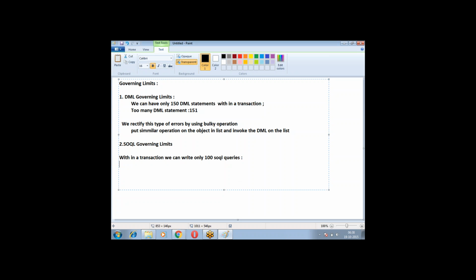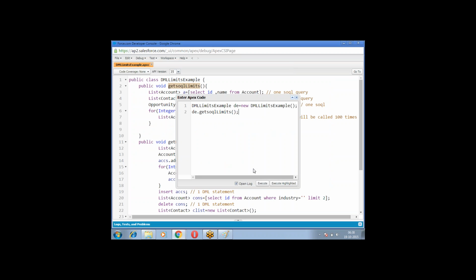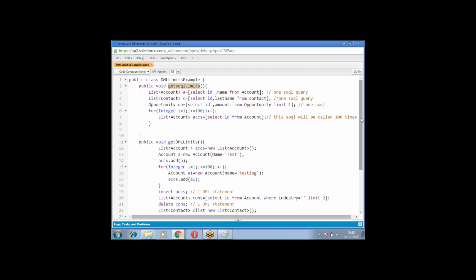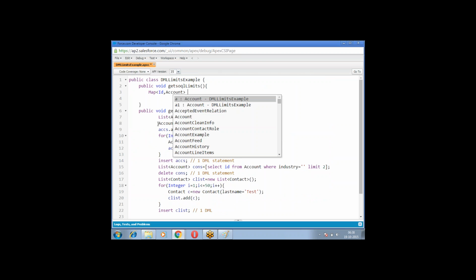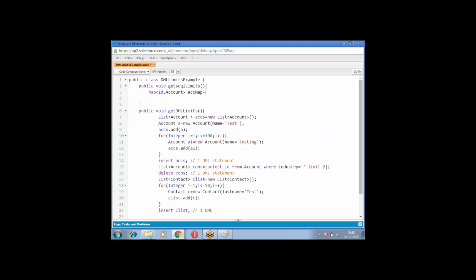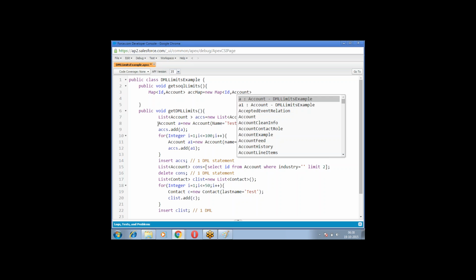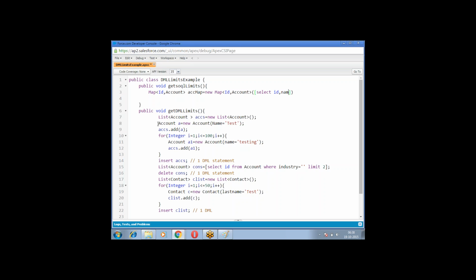Right. So what is the workaround? If you want to reduce this, whenever you are frequently fetching data and reusing it, you can write a SQL query using a map: select ID, name.